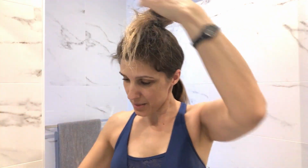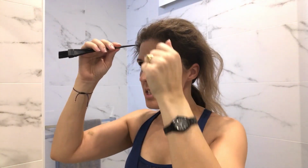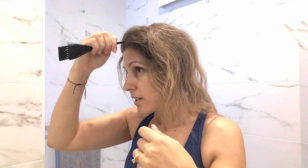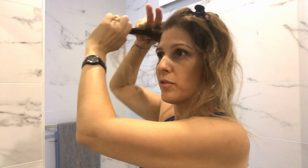There's a few little flyaways happening here, but don't worry about those until the very end. Okay, and the last bit is where I use my little pointy end just to get my part, and then I actually section just the top little part there to do last. Grab my little clippers, done, and now we will finish off the final part.